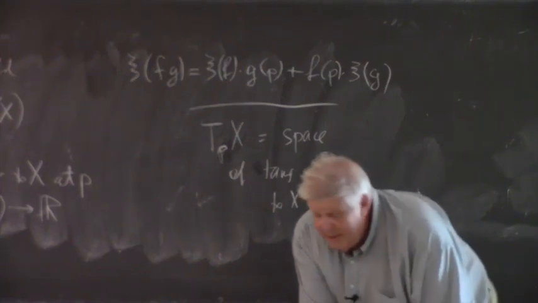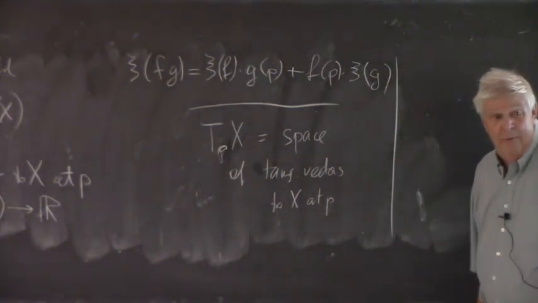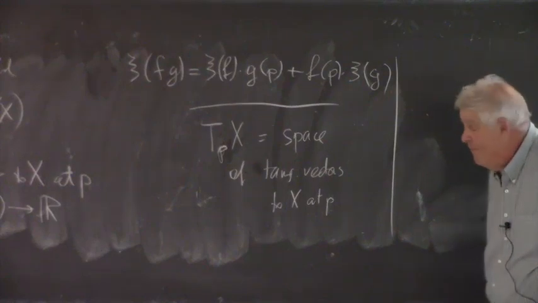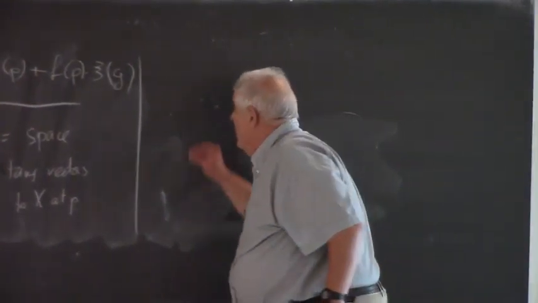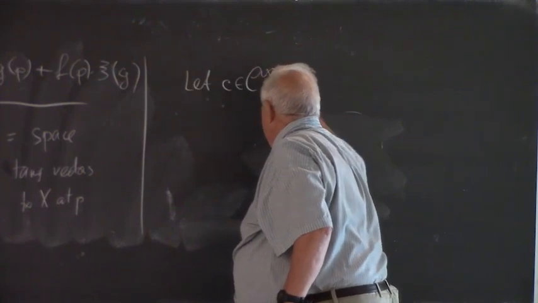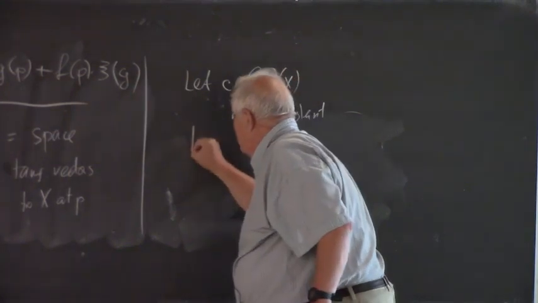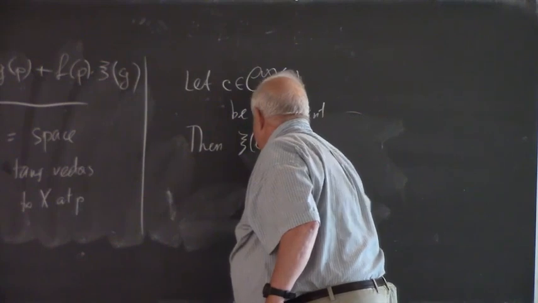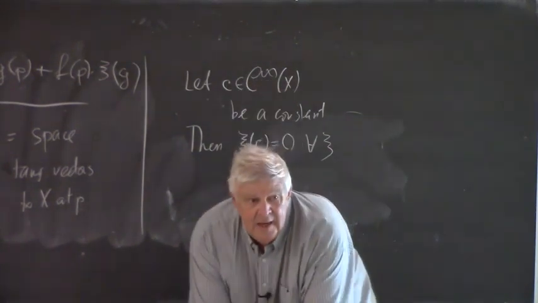We will see it. I want to begin with some very obvious properties. Well, obvious or not, you can judge yourself. Some properties of all tangent vectors. First, there are constant functions, right? So let c be a constant. Then xi of c is 0 for every tangent vector xi. Property 1.